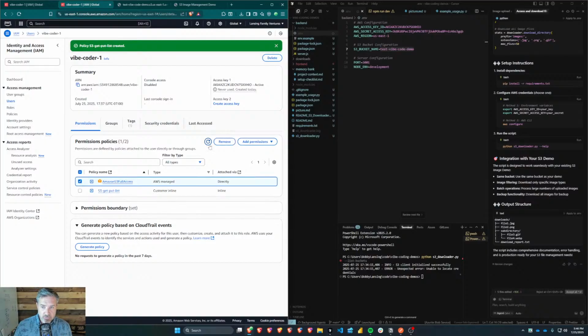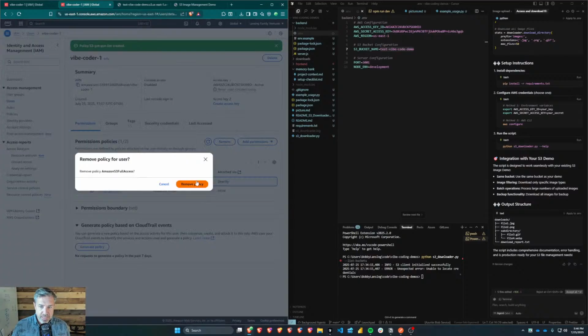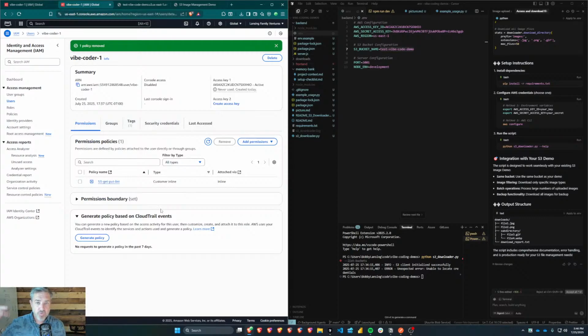Okay, now we can actually remove the Amazon S3 full access, because that's a dangerous policy as well. So now we've created our IAM user. We've limited our permissions to get, put, and list S3 buckets within the specific resource, the S3 resource that we've created. And we've created security credentials. So now those security credentials can only do those three things in our bucket. So you can see how we went from really, really big picture, this thing can do everything, maybe even public access, all of that stuff, to nope, it can actually only do these three actions within this specific resource. So you need to pay attention to stuff like this, because obviously if you're dealing with sensitive data, it's really going to matter. All right, so now we're done with our IAM piece.